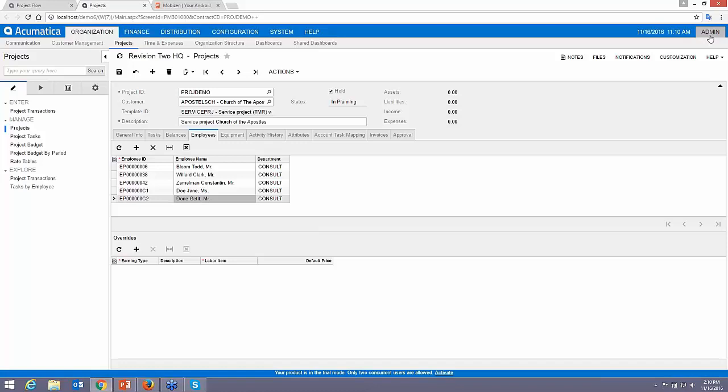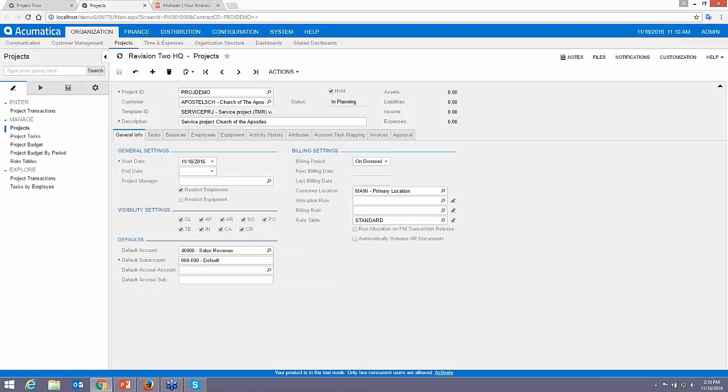I happen to be logged in as Maxwell Baker, who's my admin, so it might be good to add myself actually to the project so I can see it if I want to enter a timesheet or do something like that. Over here you can also see there's several different defaults. I'm going to select on-demand billing. That's going to let me bypass waiting for times of the month to come up or weeklies or other things that you want to do your billing. The billing's very flexible, but for demo purposes, on-demand is what we're going to do.